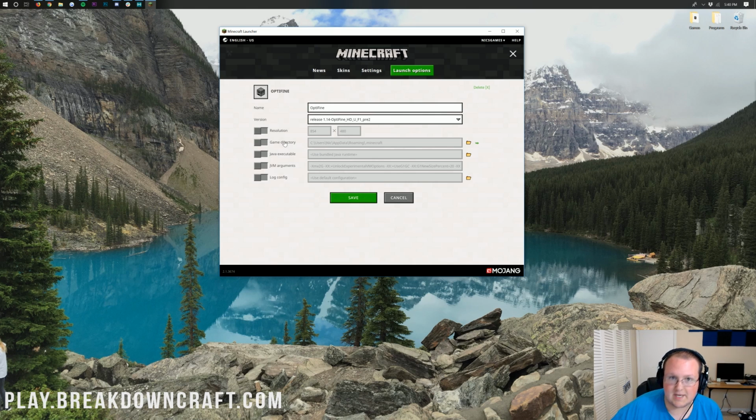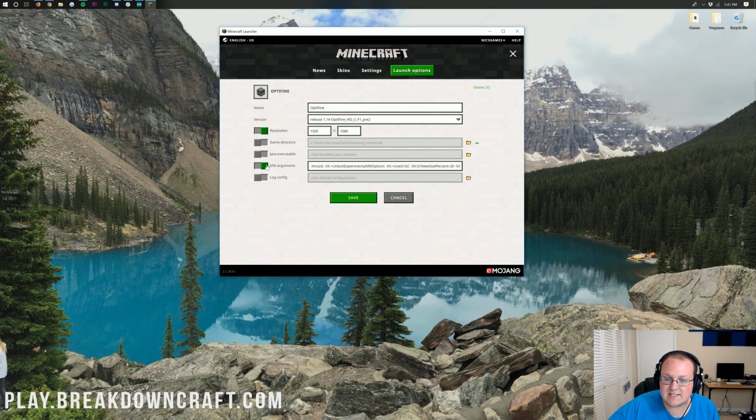Now, we have to talk about some stuff. So first things first is resolution. The smaller these numbers are, the less lag you'll have in Minecraft. But you also have to keep in mind, you want Minecraft to be a large enough window for you to be able to play it. So I'm going to be running it here at 1920 by 1080. That is just for video reasons. I would recommend doing 1280 by 720 if you want to still have a big enough Minecraft window to be able to play without having to worry about not being able to see anything, and optimizing it the most for lag.